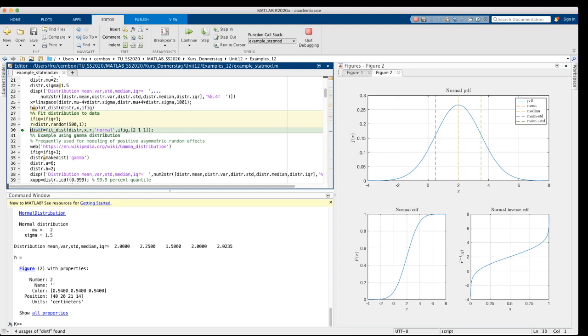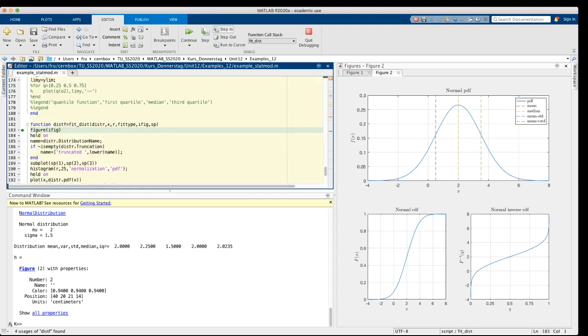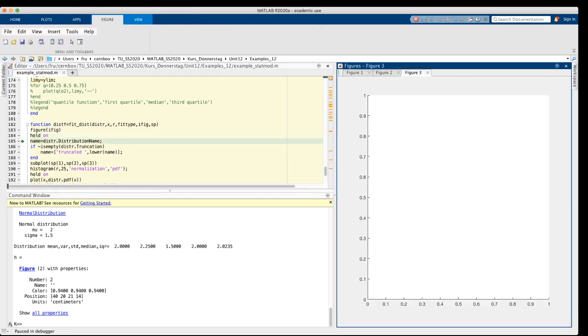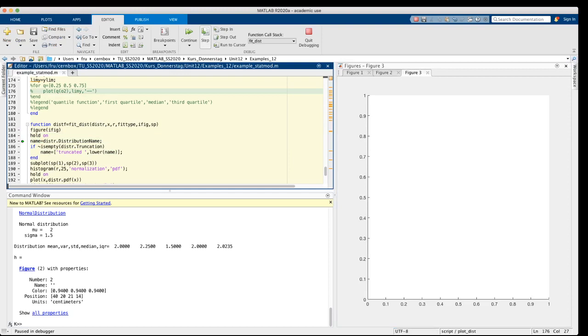So let's step into this function fit_dist, a private function of mine, and let's see how this is done. I create a figure. I extract the name. This is just for bookkeeping purposes, so we can plot a nice title. I check whether it's a truncated distribution. Well, it's not truncated.